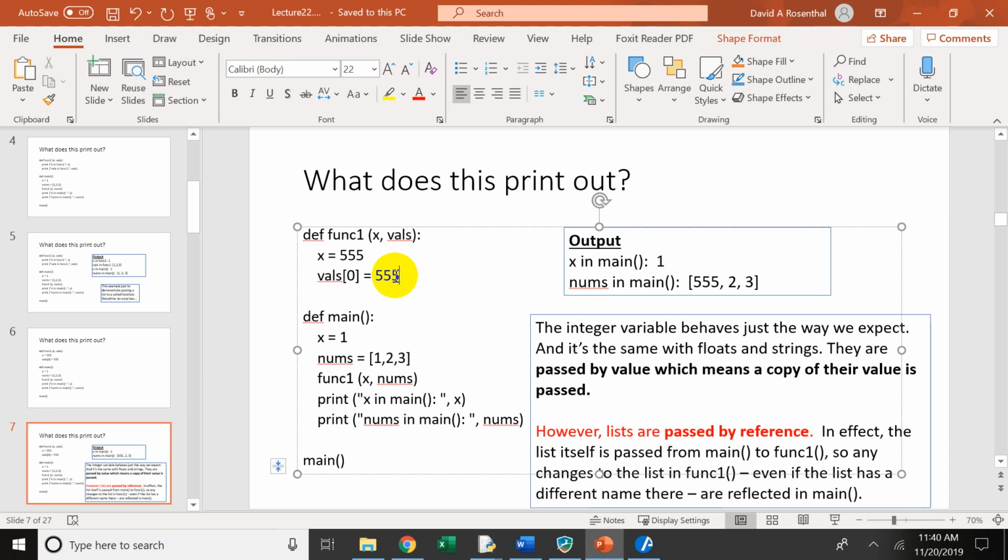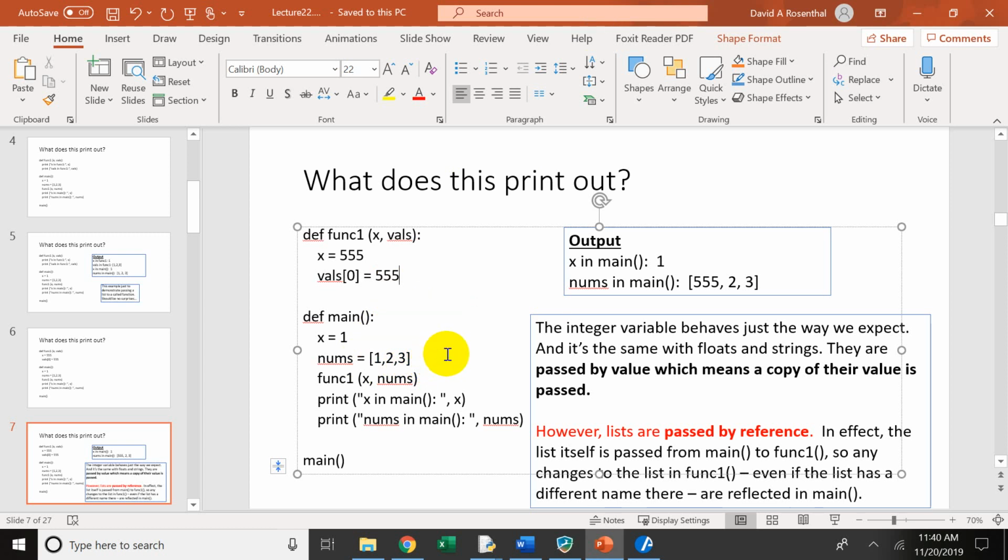The real answer is that the way Python stores things in memory, it obviously has to somehow store these different values, 1, 2, 3, and associate them with the variable nums, right? And this list could be enormously long.